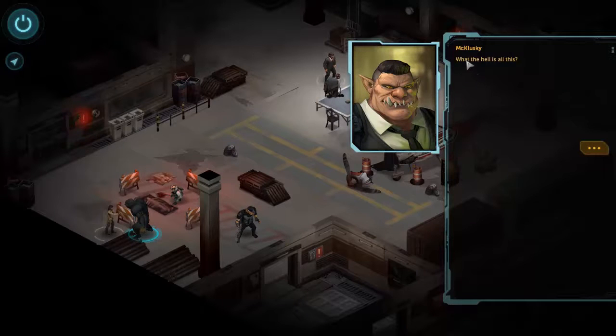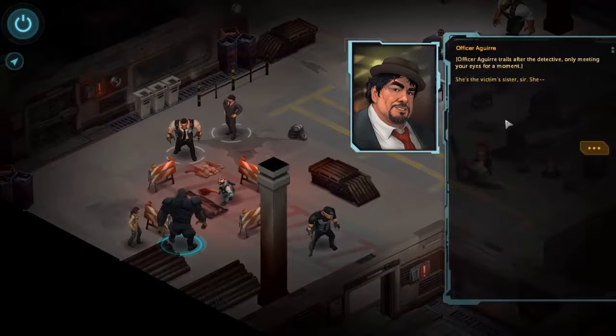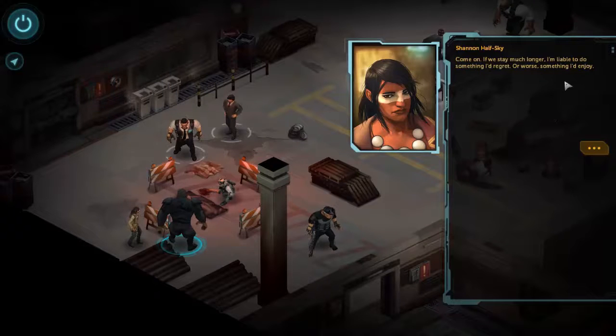What the hell is all this? Oh no, McCluskey's here. Officer Aguirre trails after the detective, only meeting your eyes for a moment. She's the victim's sister, sir. This is a crime scene, officer, not some Salish drum circle. Isn't it standard procedure to contact the next of kin? Ma'am, consider yourself contacted. Good on you, McCluskey. Now get the hell out. Come on, if we stay much longer, I'm liable to do something I'd regret, or worse, something I'd enjoy.